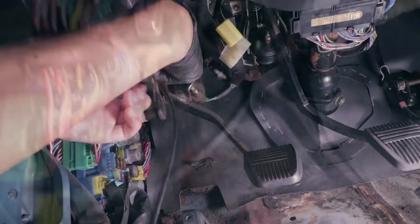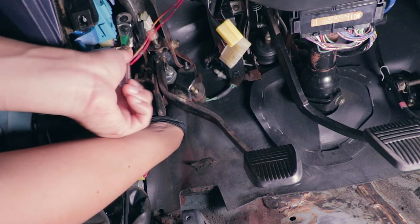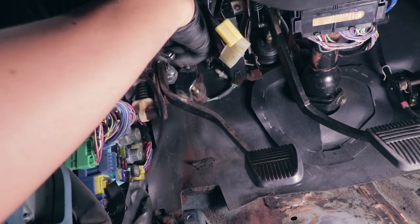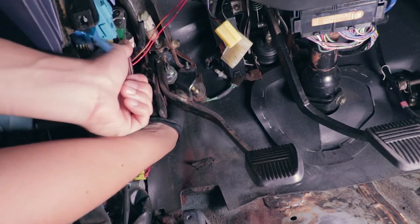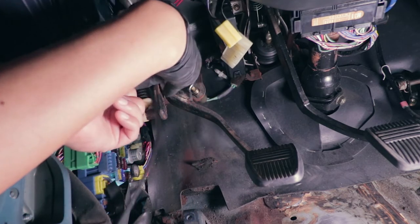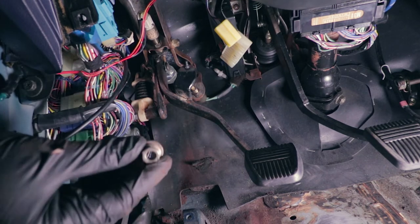loosen that up. All right, so I actually had to break it loose off camera because it was kind of tight and I had to use both hands. But now that I have it broken loose, just go ahead and remove it the rest of the way. You just wanna make sure when you're removing it, you're feeling back there to make sure the socket is all the way on there, because you don't wanna strip that nut because it's really hard to get to in the first place. Reach in there. There you go.